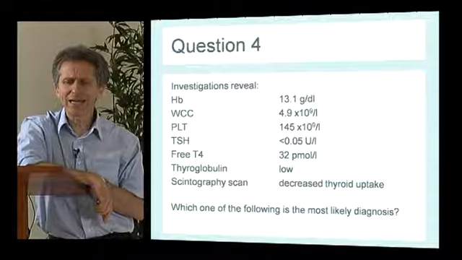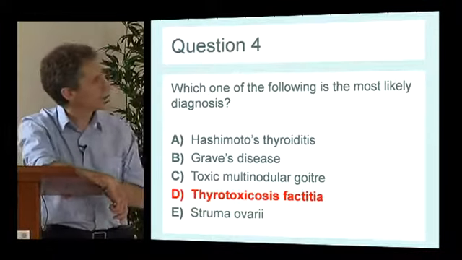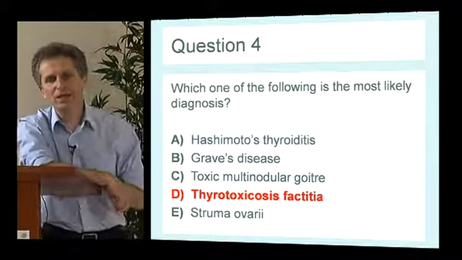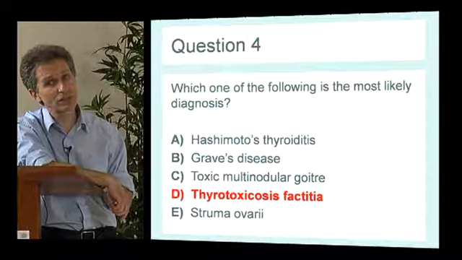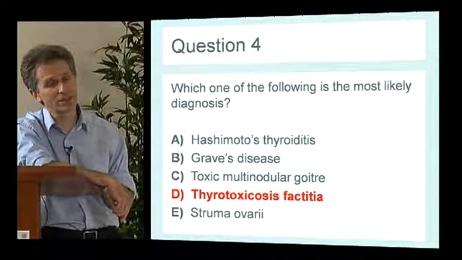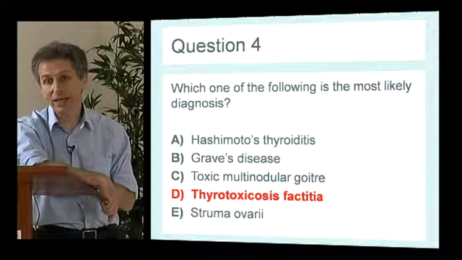So let's look at the possible causes again. We think it's not B, Graves' disease, because there wasn't increased activity in the thyroid gland. There wasn't increased uptake on scintigraphy, and there was a low level of thyroglobulin. Hashimoto's thyroiditis is typically associated not with thyrotoxicosis, but with hypothyroidism. Occasionally, transiently, you get thyrotoxicosis at the beginning, but that would seem unlikely, and again, it's production from the thyroid gland. A toxic multinodular goiter would also involve production from the thyroid gland, and that's not what we see here.